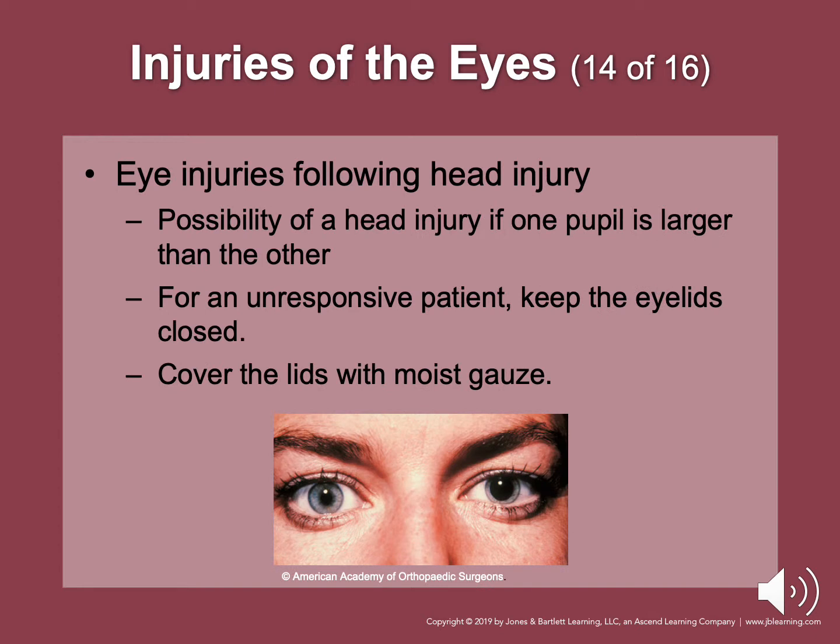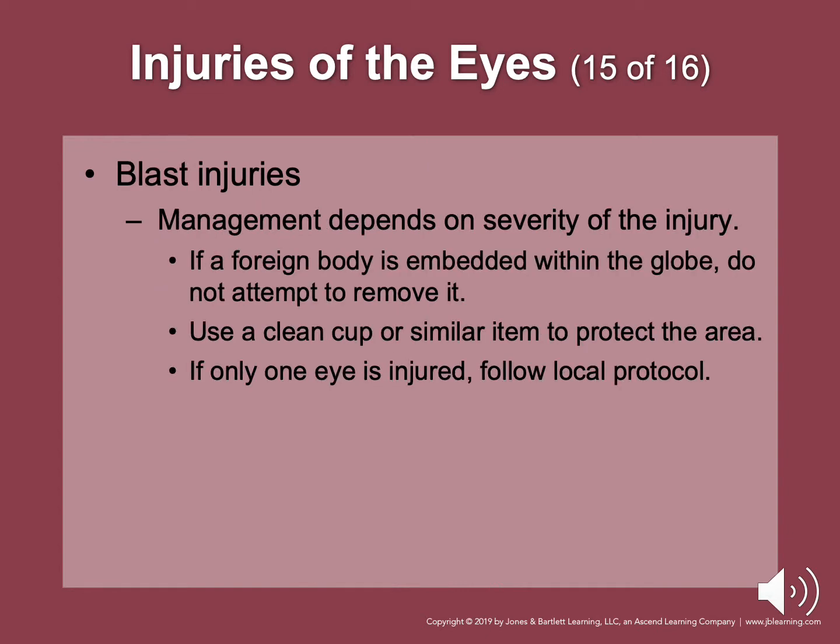For unresponsive patients, keep the eyelids closed, cover the lids with a moist gauze, and hold them closed with clear tape. In blast injury, management depends on the severity of the injury. If a foreign body is embedded within the globe, do not attempt to remove it. Use a clean cup or similar item to protect the area. If only one eye is injured, follow your local protocol. If the patient has severe swelling or a hematoma to the eyelid, do not attempt to force the eyelid open to examine the eye.